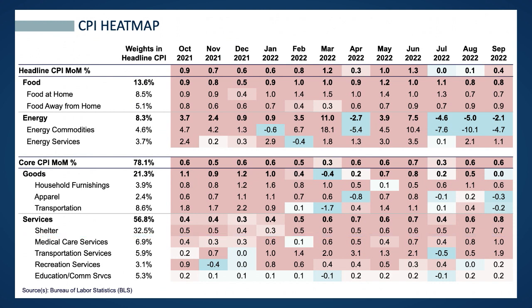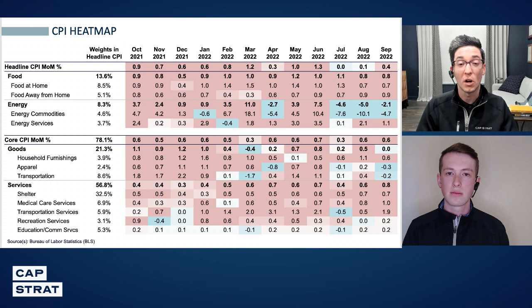But when you break down shelter, it's two things. A little bit of it is rent of primary residence, which is, I rent my home. And there, you can have a renter strike. We're starting to see rents stabilize or start to come down in some metros, because landlords just got a little too aggressive, and renters' disposable income is getting eaten up by inflation, and they're saying, you know what, I'm just gonna add a roommate, or I'm gonna split a one bedroom. I'm gonna move further away and look for lower rents somewhere else.